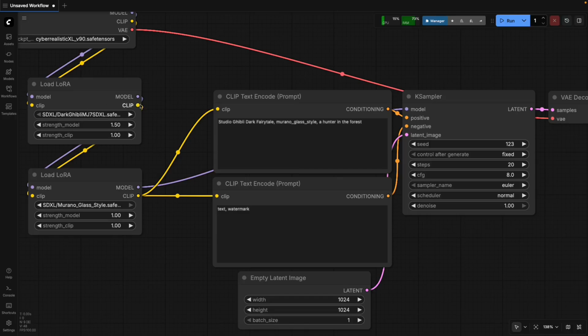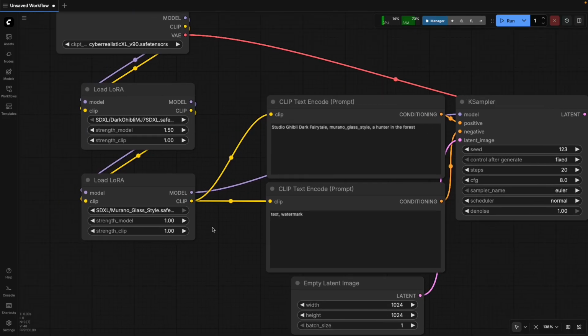And sometimes when you're loading multiple LoRAs, like if you have a custom node, like we're doing them separately with the base node, but there are custom nodes that will allow you to put multiple LoRAs in one, and sometimes they won't even display the clip. You're only going to be adjusting the strength model. But these are pretty good because it gives you full control over the LoRA as you load it.